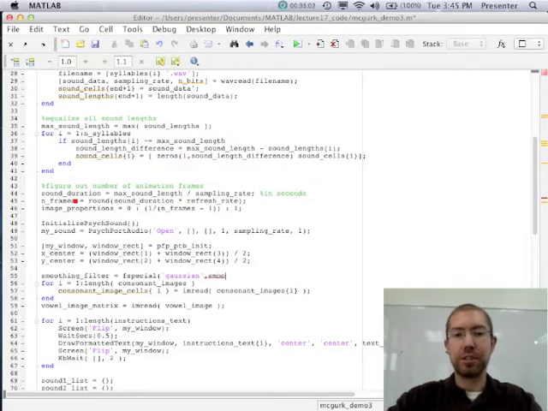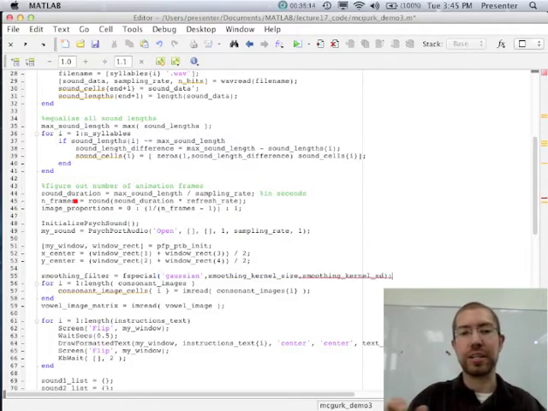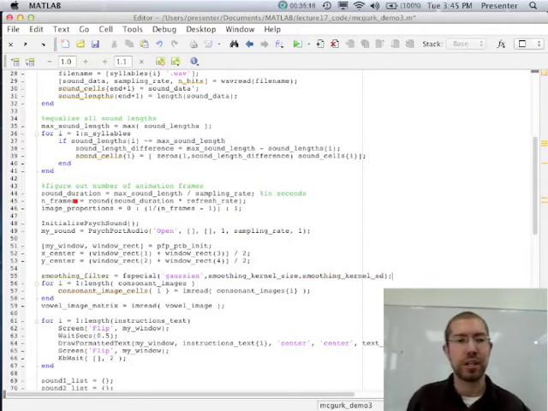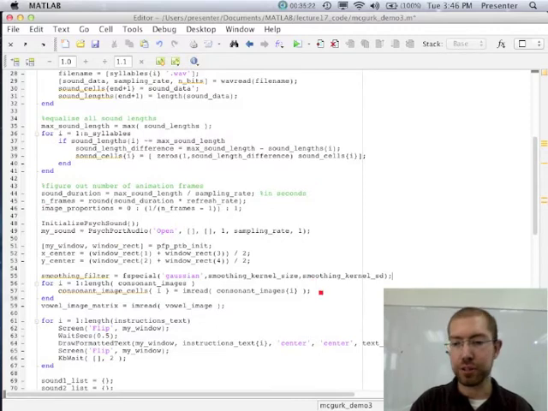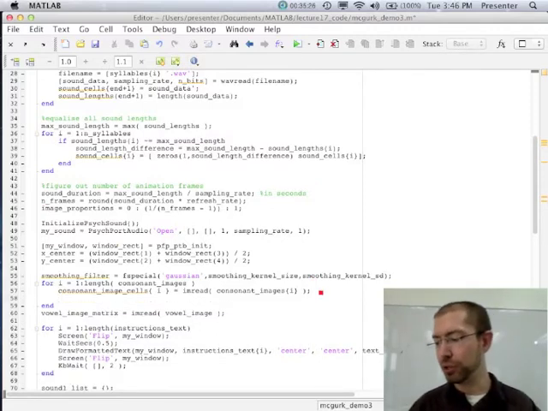All right, so you tell it you want a Gaussian filter, give it the size, which is an indicator of how blurry it gets, and the standard deviation, which is another indicator of how much it blurs. And I recommend just doing those via trial and error because that's how I do it. And basically what you have to do once you've created that filter is you just have to use it.